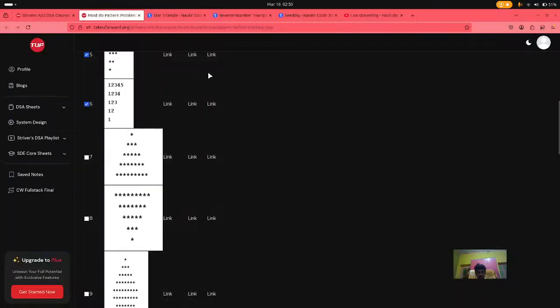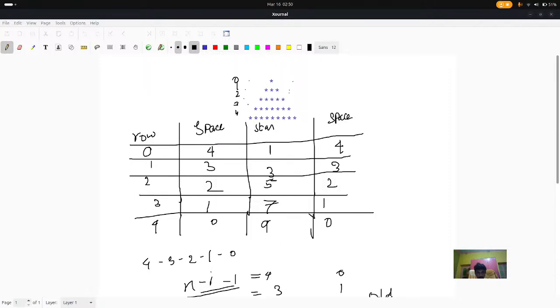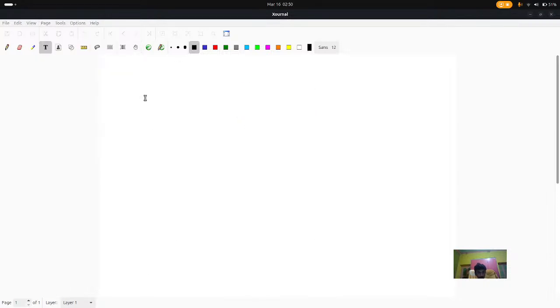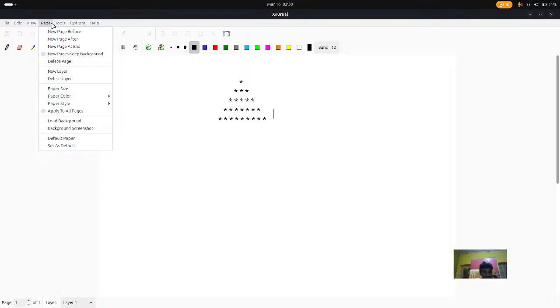Let me say, just a second. So reverse this. How to reverse this? Page, rotate page. Is there any way?